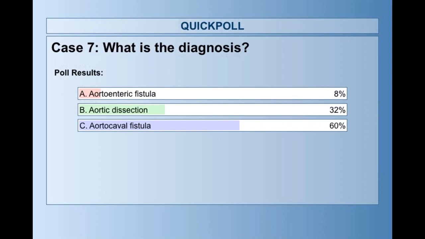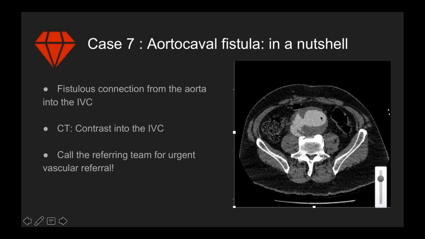So if we just go back to this particular slide, kind of the money shot, you can see obviously that the abdominal aorta is aneurysmal, and it contains this contrast, which if you look here, this structure next to it is the IVC, and the contrast is actually pouring into the IVC, and lower down on the scan you can see that the iliac veins are also opacified with contrast. So there's definitely a connection between the arterial and the venous system. That would explain his acute abdominal pain and also the low blood pressure because of the shunting of the blood.